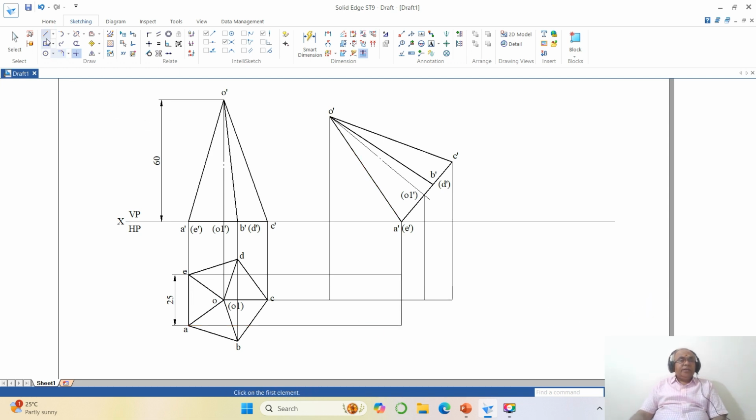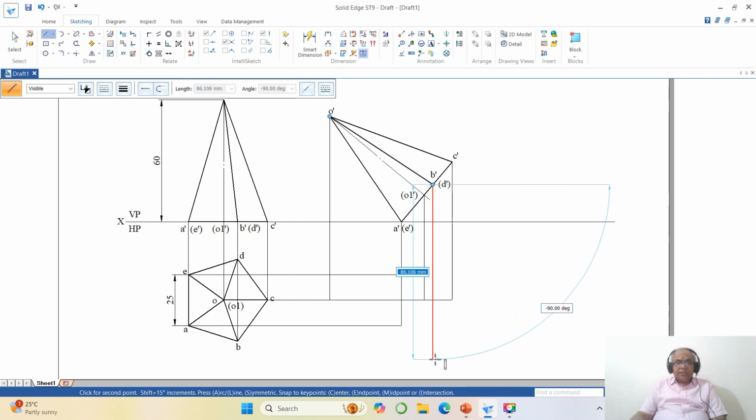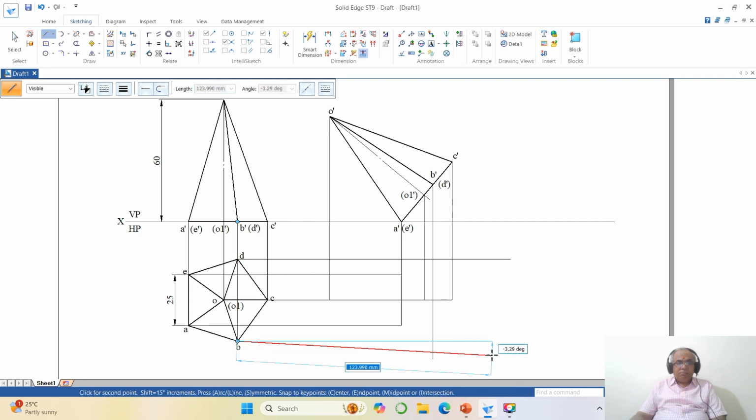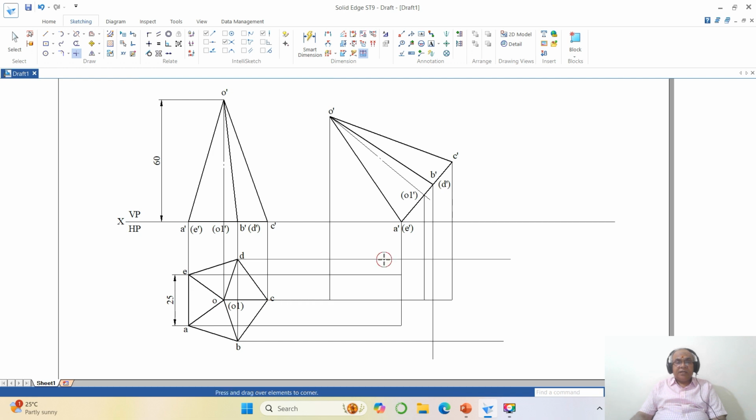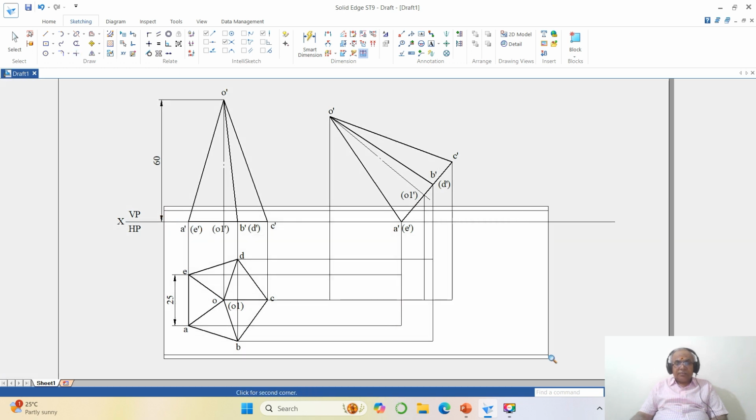So now we have the last part of this projection, what I have taken here. You take this line, you take endpoint of this and now you take the endpoint of this. Then go to trim corner between this line and this line. Similarly from here to here. So now I have the pentagon with me, so I want to join between these two now.